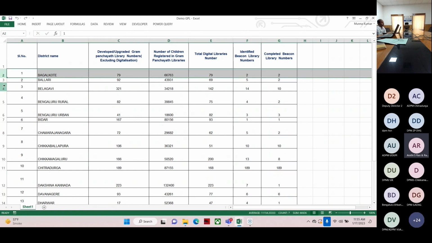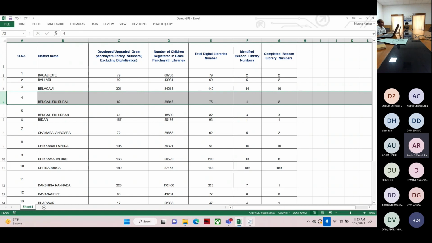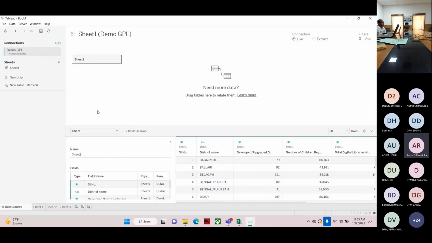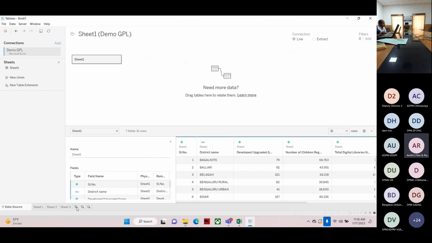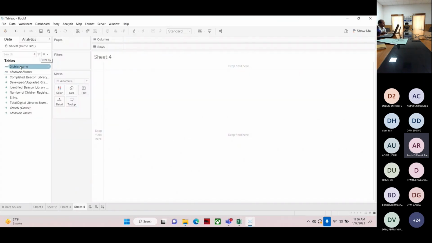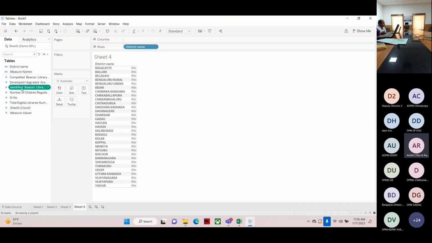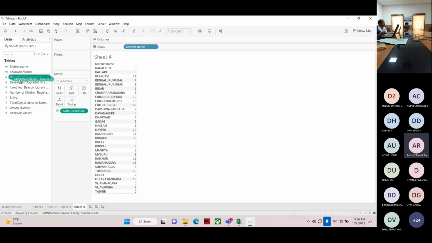If you go to the data source, here it also says that in this particular database file or Excel file, Sheet 1, the total number of fields is 7 and the total number of rows is 31. Now, suppose we want, let me click here, identified, completed.